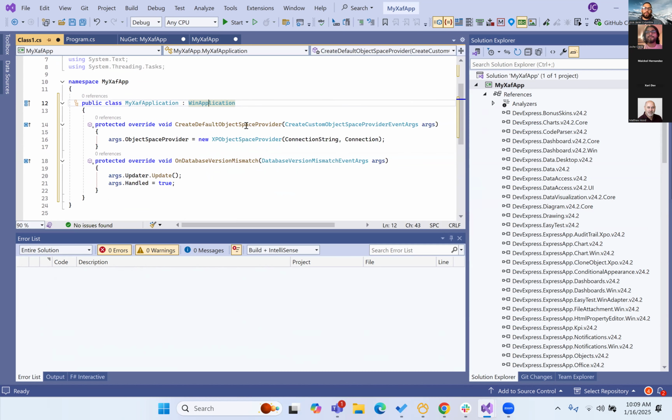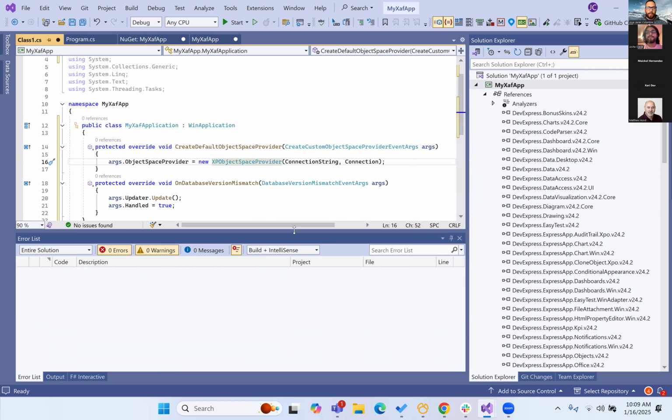So if you see here, we are inheriting from Win application and we're creating our default object space provider that will be the XPO object space provider, and we're handling the data version mismatch event. So it creates the database and updates the database and so on.